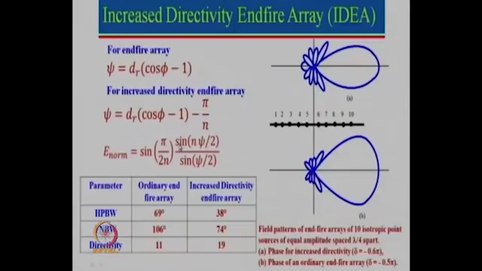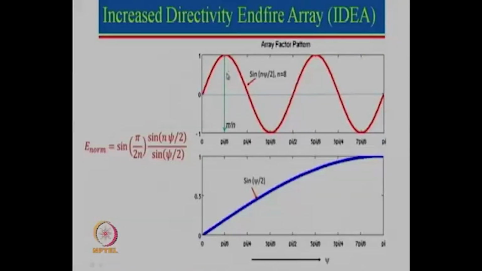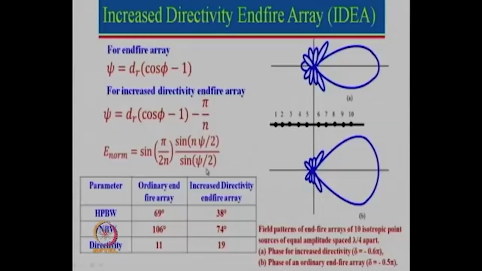So, that is the reason if we provide this additional phase and we start from here, my half power null beamwidth is reduced and we have more side lobes. And over here, if you look, the amplitude of the side lobe is much larger than the amplitude of the side lobe over here. The reason for that is here all the side lobes were divided by a maximum value of n, whereas all the side lobes here are not divided by n, but by a lower value, and hence side lobe levels increase. So, that is the reason for adding this additional phase.